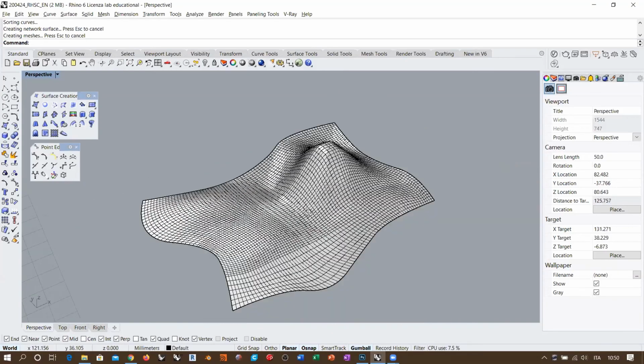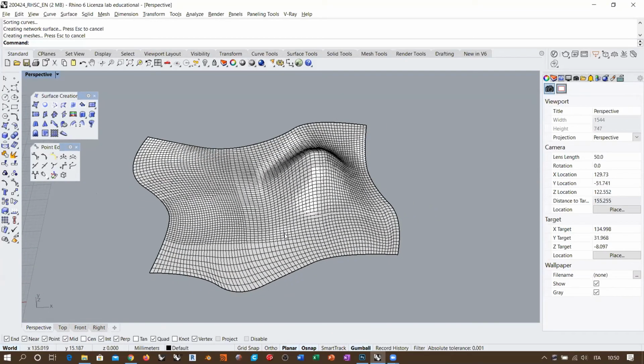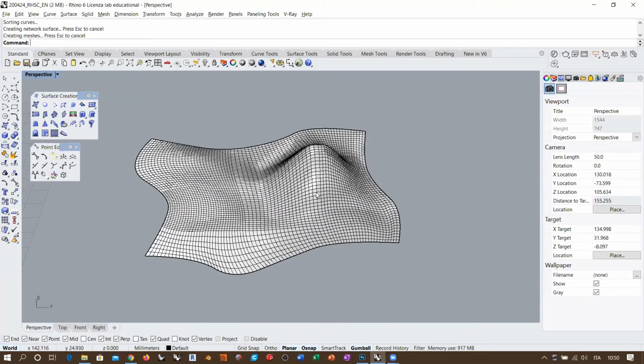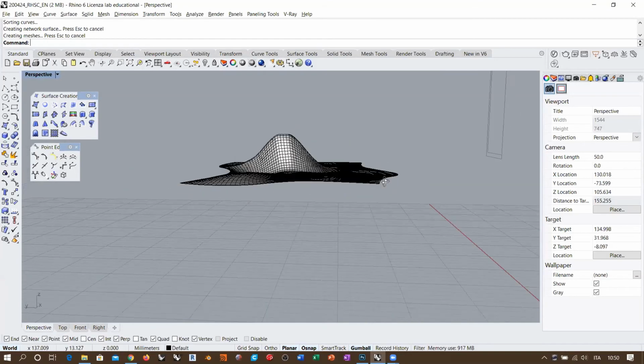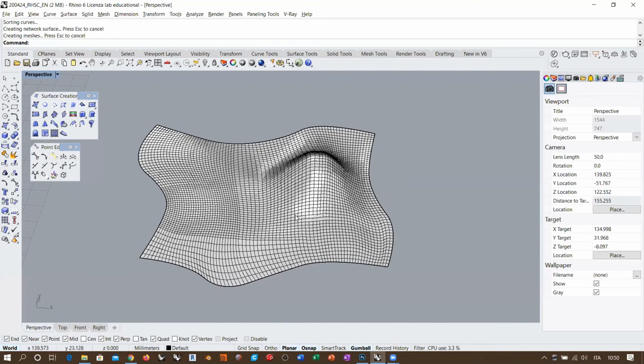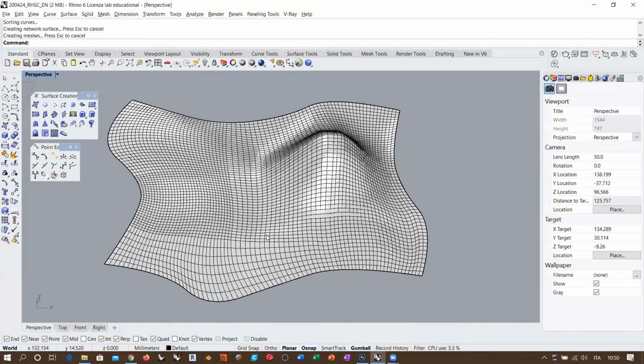So you see that the surface from network curves is extremely complex to control, and it needs a very specific set of construction curves to obtain a controlled or predictable result. Okay, but in general, if you want to work with an extremely controlled situation like this one, this is not the best solution. I would work with direct topological modeling.